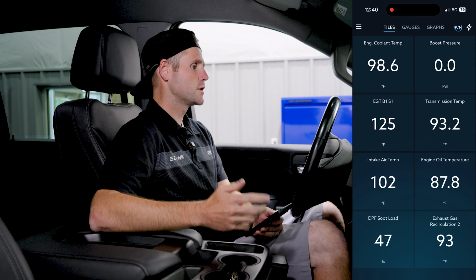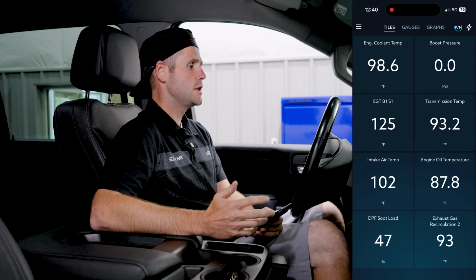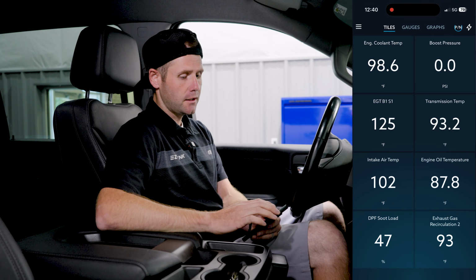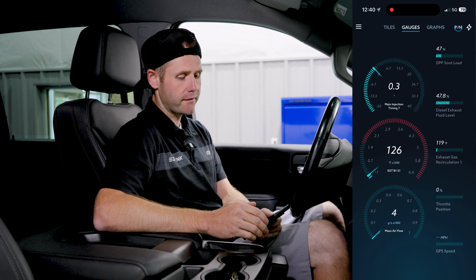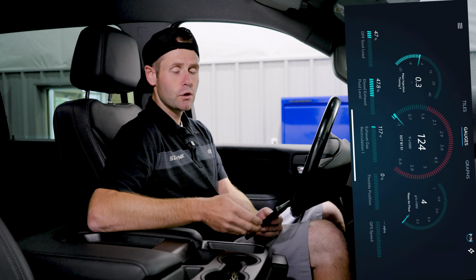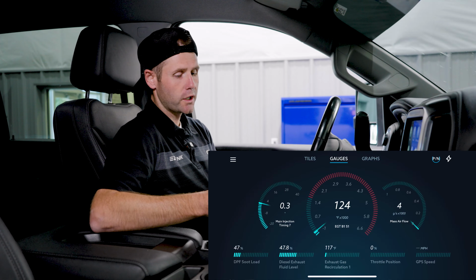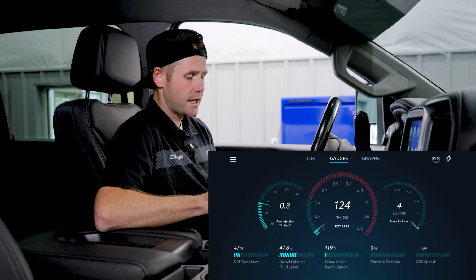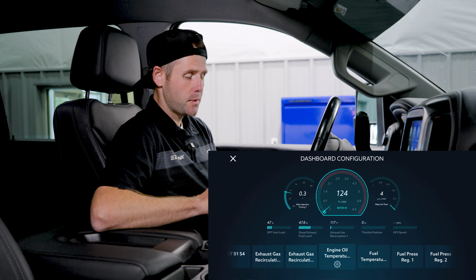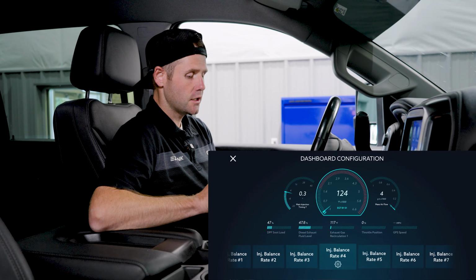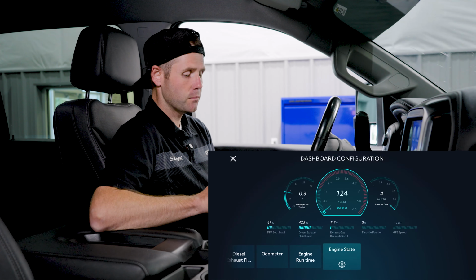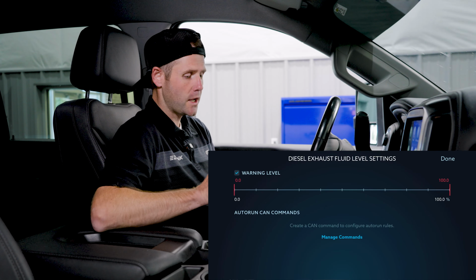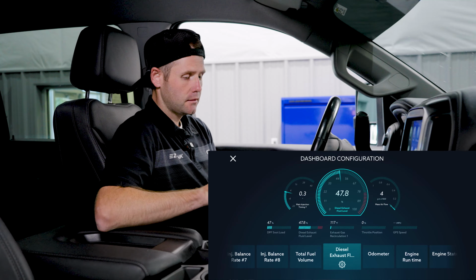So one thing with this Duramax here is it doesn't tell you your DPF soot load, and so the AutoAgent 3 with that PID allowed you to view that. You can also go into gauges. So if you want to have it in a portrait view or even a landscape view, you can go on and turn it, and then you can go in and customize this to your liking. With that, you can click on it, and depending on your vehicle, you'll be able to see tons and tons of different PIDs. Select what you want, select a warning level if you may, and hit done, exit, and away you go.